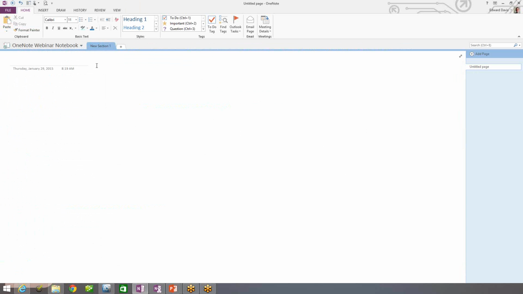And then you have the tabs or the sections. Now, right now, we just have one tab in here. We're going to create a couple more. And then within the tab, within that section, we have the pages. So over here on the right-hand side are where the pages are. So if I want to be very general with this, I'm going to rename this tab, I'm going to call this section Tasks. And then we're going to create a new page in here. There's already, by default, when you create a section, it puts one page in, and right now it's not titled. If we look on the right-hand side, it says Untitled.